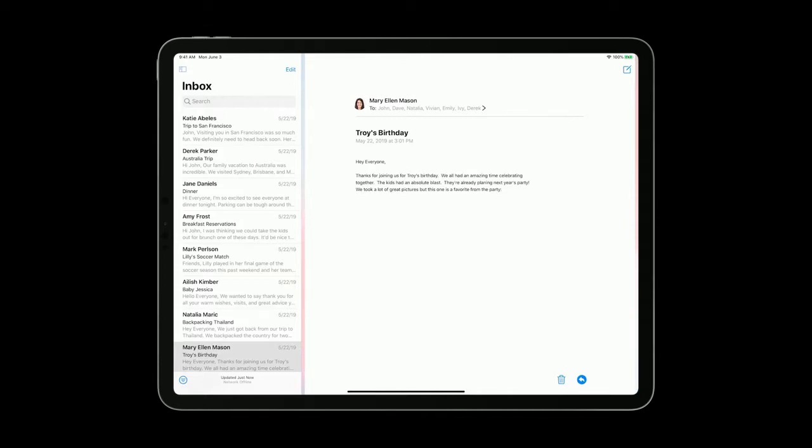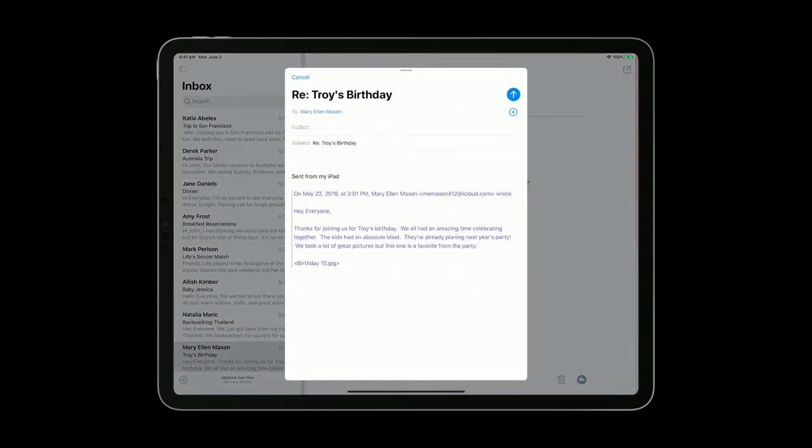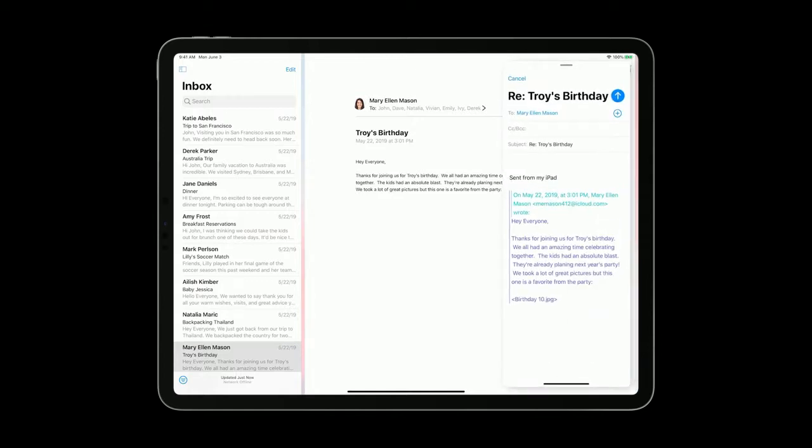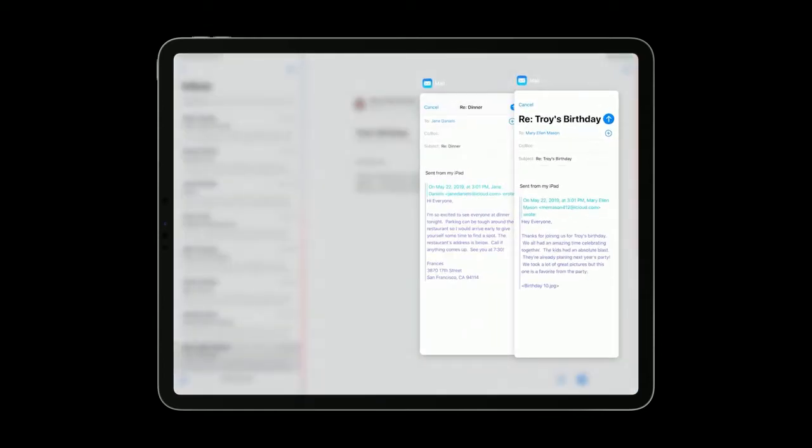So Mail is the first case where there are different kinds of windows that we've looked at. Craig showed this in the keynote, but when you reply to a message, that brings up this modal interface, same as it always has, but you can tear it off. And then you might even want to use your slide over stack as almost like a to-do list of actions that you have pending and still need to perform. So in this case, if you look at the window, again, look at the top. There's a send button, that's the blue arrow, and there's a cancel button. But there's no way to get back from here to see the rest of your mailboxes or anything like that. These windows are dedicated.